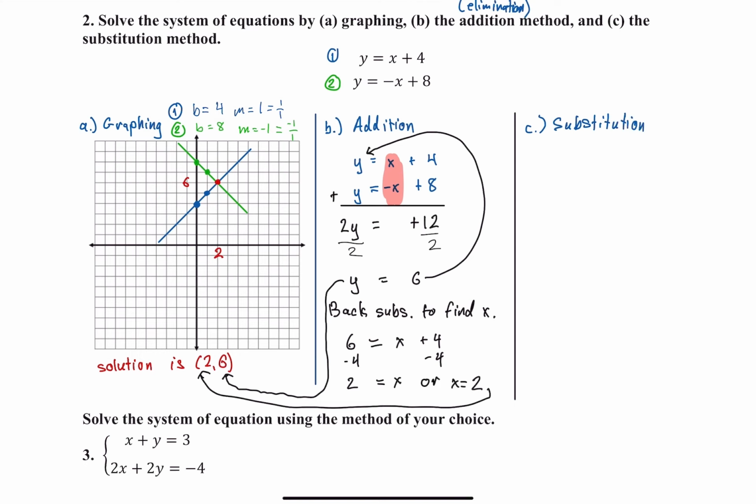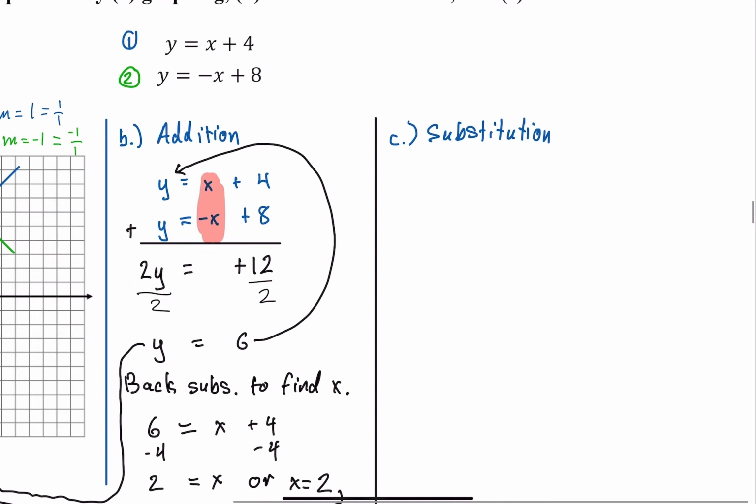There is usually a good choice on which one to use. In this case, honestly, they're all about equally good because of the setup. The substitution method, what we'll do, and I'm going to just go ahead and rewrite the system over here so I could zoom in a little bit. It's going to be y is equal to x plus 4. And then we have y is equal to minus x plus 8. So just rewrote the system from above.